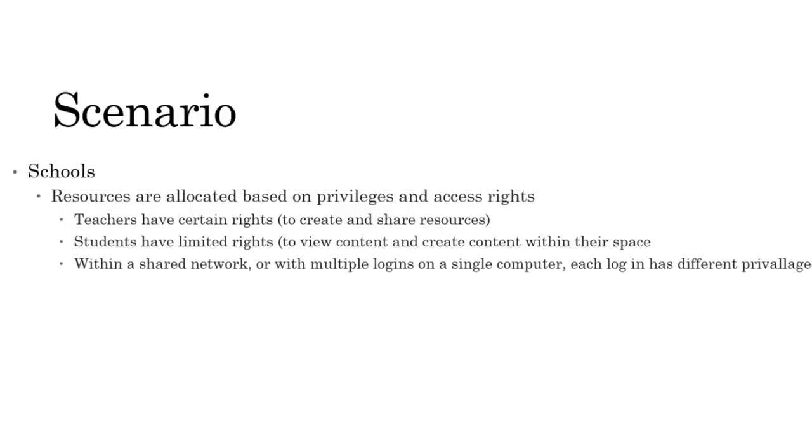And as an example I've mentioned earlier, say for example schools, resources and different access rights are allocated based on privileges. So teachers would have certain rights, such as to create shared folders or shared drives, whereas students would have limited rights to view content and create content within their space. And again, with PCs within a shared network, multiple logins on a single computer each have their own set of privileges and access rights.